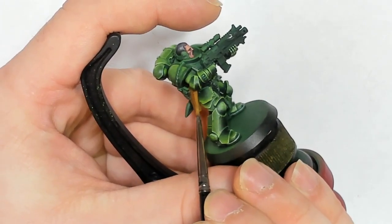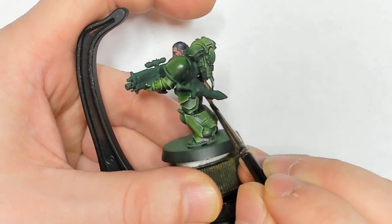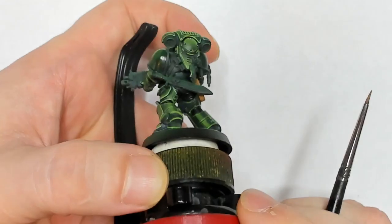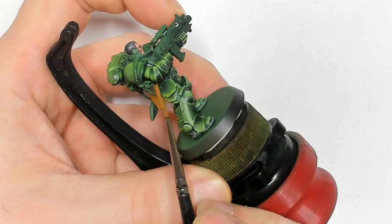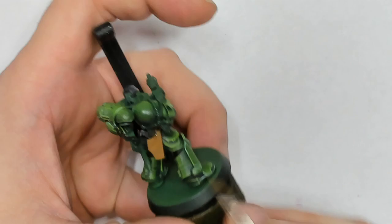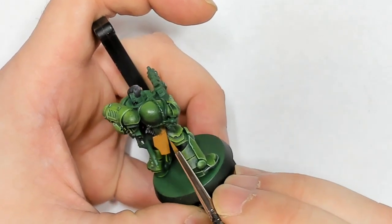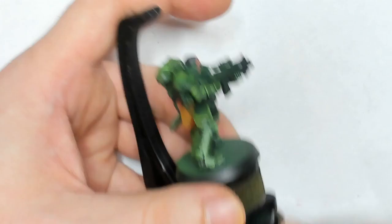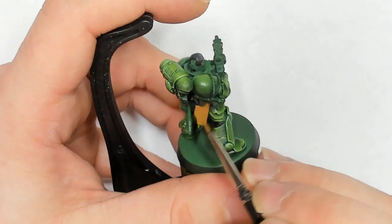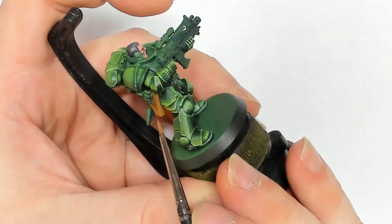Two thin coats really is the way to go. It's better than putting on one thick coat and then realizing you put on too much paint. I forgot to get the inside here as well. Getting it nice and even all the way around. Just getting it all the way on here.